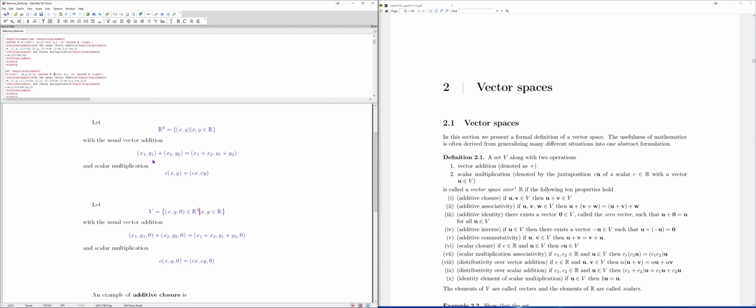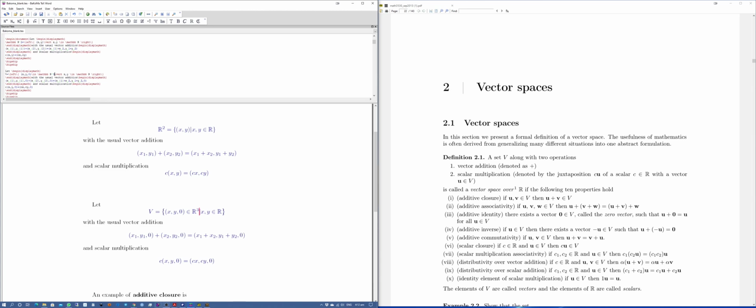And how you add two vectors, you just add the components. So this is your set over here, and one operation is vector addition: in order to add two vectors, you just add corresponding components. And the scalar multiplication for this particular vector space is, you have your vector (x, y) and you multiply by a scalar c. It's going to be c times the first component, so you get cx, and then c times the second component, so you get cy.